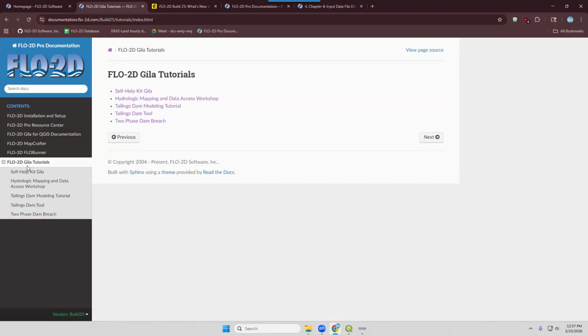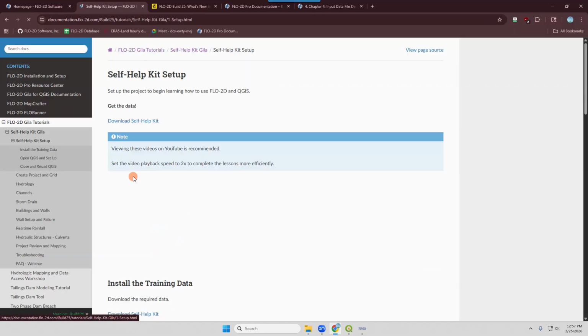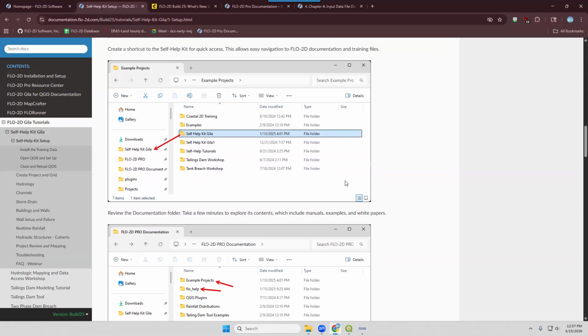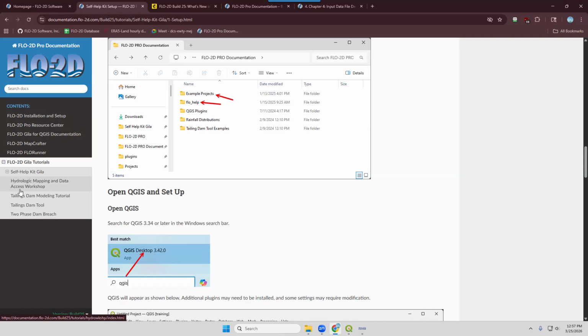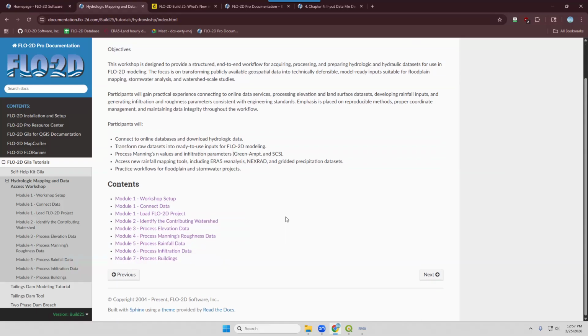What we've done is we've updated the self-help tutorial to put the text back into it. So it's now step-by-step instructions on how to do urban modeling. So this is a very comprehensive workshop. If you're doing urban modeling, I highly recommend it. And then this is the newest one. I took this workshop to the Arizona Floodplain Managers Association, and I think it's a really good workshop, but I wanted to give it to everyone for free because it's extremely handy.